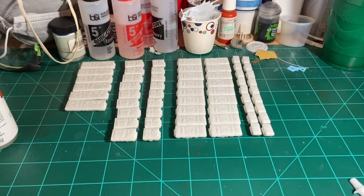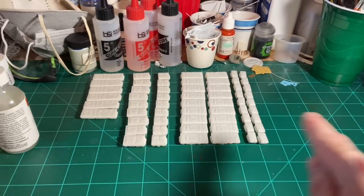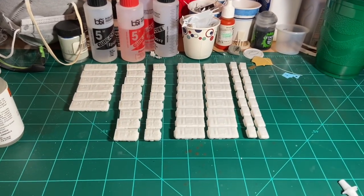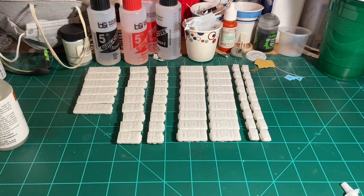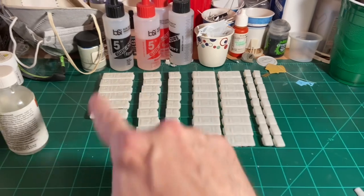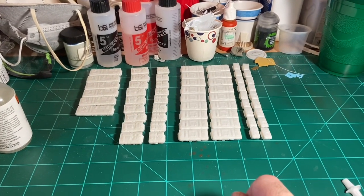A lot of cutting out, a lot of cleaning up. Nothing particularly hard about doing any of this, just basic modeling skills, but repetitious. Definitely repetitious. A lot of different parts to cut out. 300 pieces altogether. And then you have to sand them down and get them all glued together.